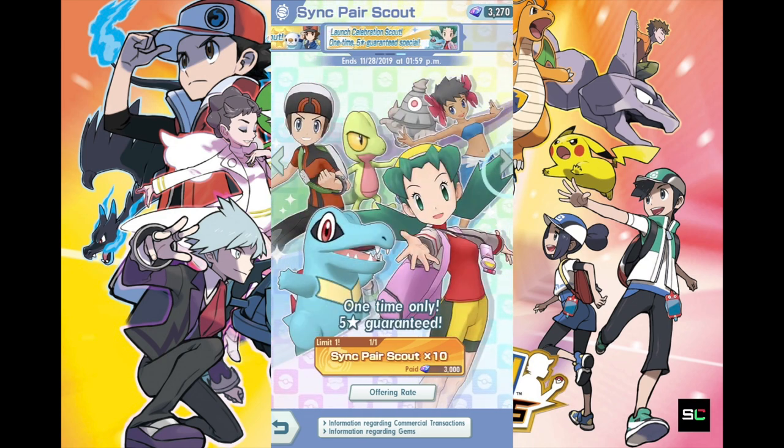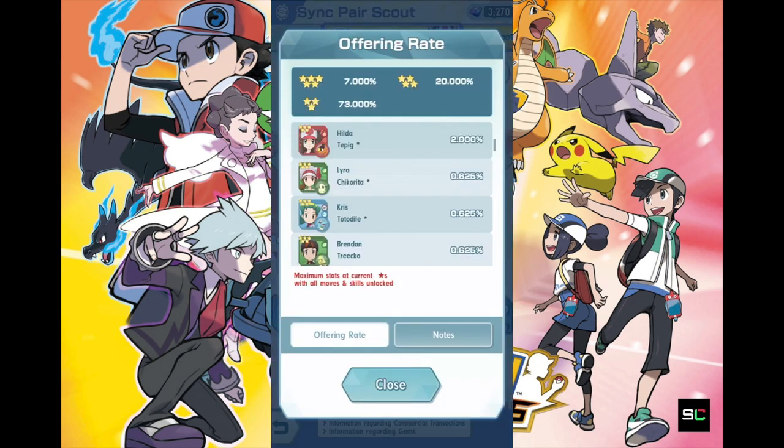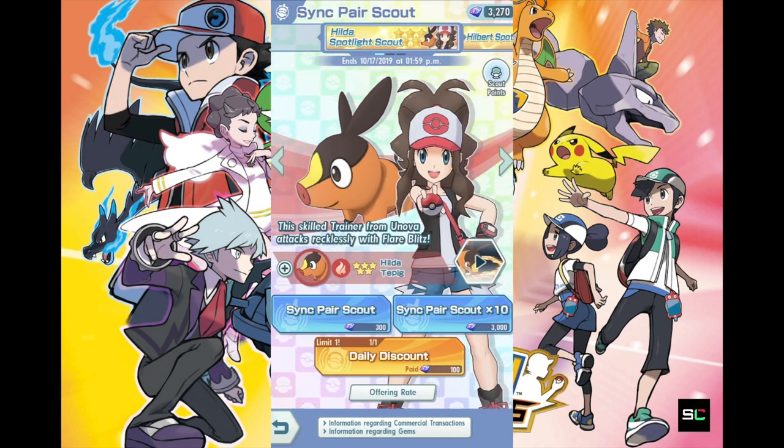But sadly to say, you wouldn't have the high chance of pulling them out because the main focus scout will have the highest percentage chance of appearing. So I am not going to do a 10 pull for Hilda because personally I don't think she's a very useful trainer. I'm gonna save my gems for a future scout that probably has a trainer that I really love, or maybe even if they are set, like the trainer and the Pokemon itself is very useful for future gameplay. So let's do this.